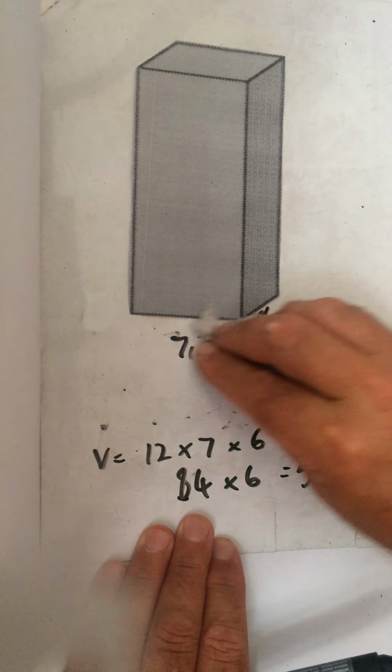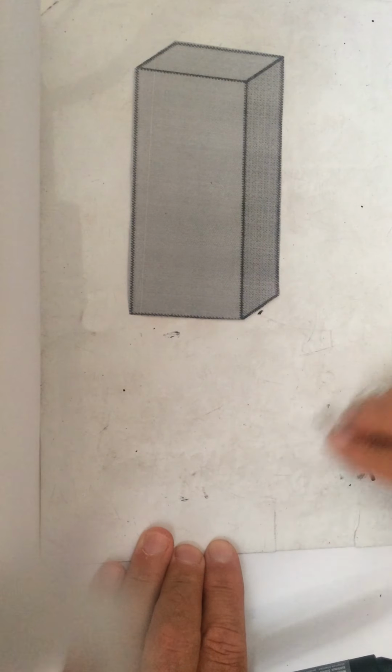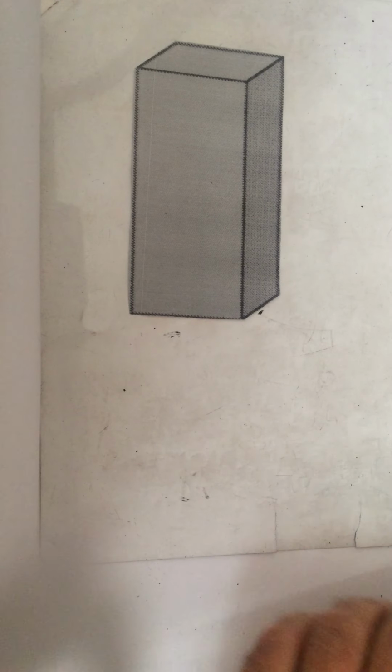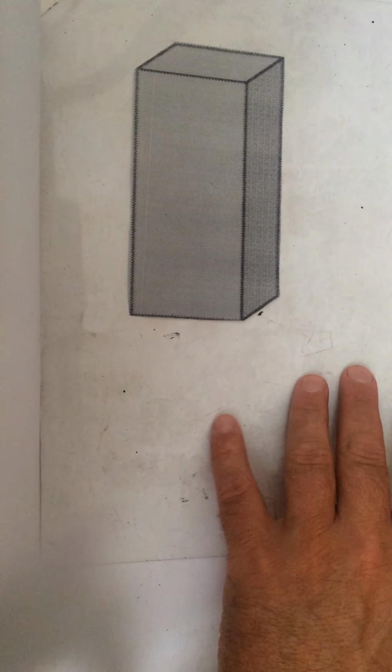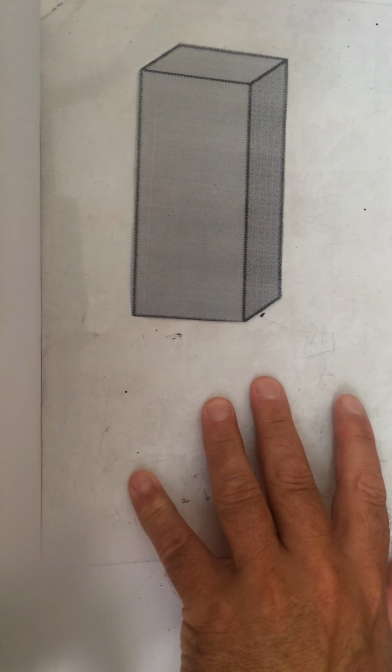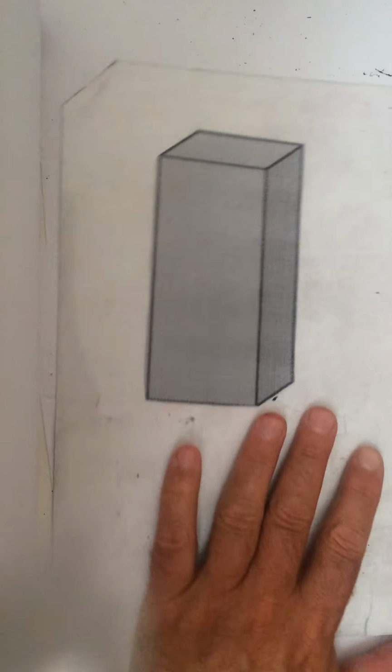Right, so that is our basic one. We're just multiplying those numbers. They obviously come in different shapes and sizes, cuboids. All you need to do is not worry about what it looks like. Just look at what the values for each one are. So let's have a look at this one.